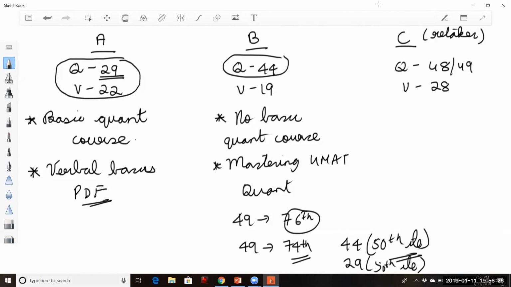And what we've also seen is that GMAT is not testing you on single concepts, they are testing you on multiple concepts at once. So you might have a question which is a probability question in the guise of a coordinate geometry question, something like that, right? And a sentence correction question will never test you on one concept. You'll have modifiers, parallelism and idioms being tested in one question. So these are the changes that they have brought about in 2019. I'm just giving you a brief. I told you I can speak about this for almost an hour and a half. I don't want to get into too many details on this. So I hope that answers your question, Ashutosh.